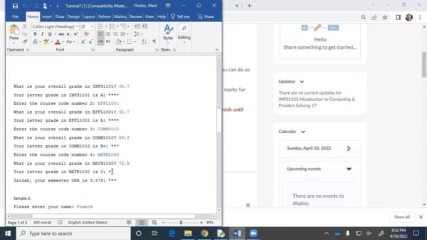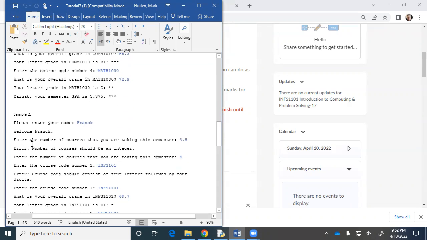And likewise, if your GPA is 2, you're going to have 2 stars. So that's how we're printing the stars there. We've got some other things going on here. Now, printing the stars, the best way to do that would be in a little while loop, where we just print a star. And I'll show you that in a minute.